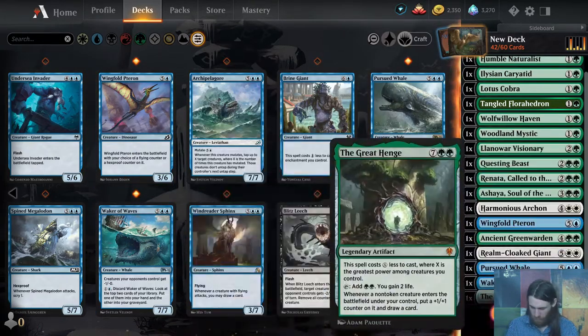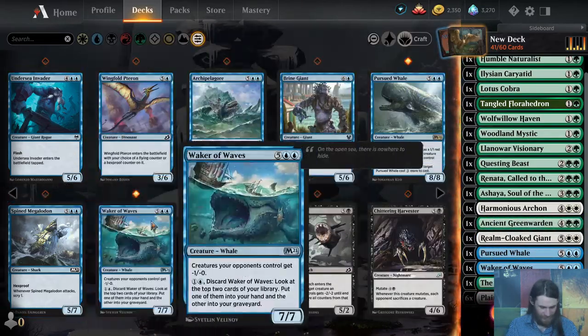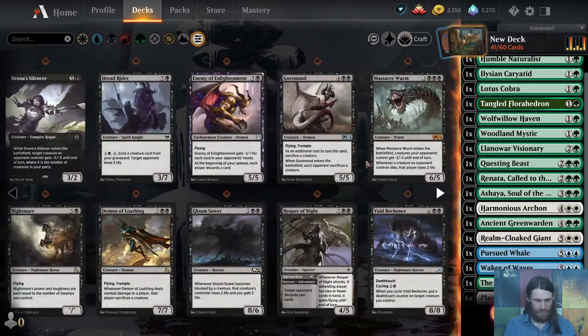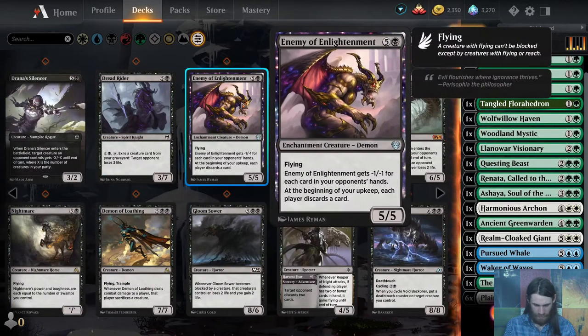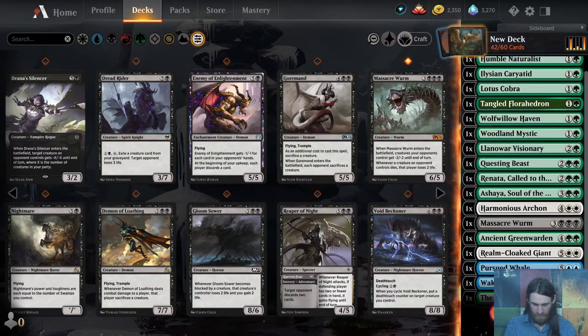No. Where'd you go? Get out. That one is bad, though. Sure, why not? How about we also throw in... how about this? That seems okay. That's in standard now. Heck yeah, that seems cool.